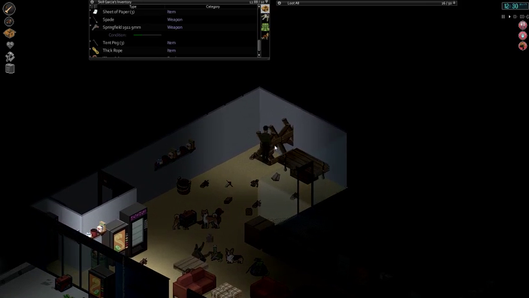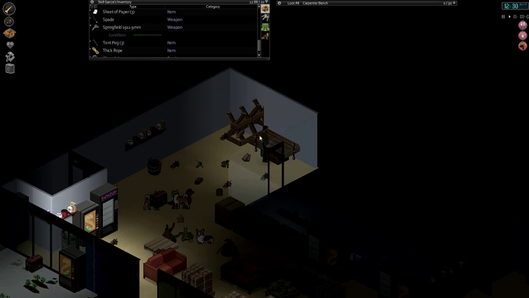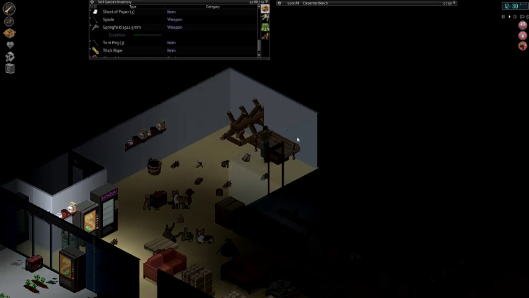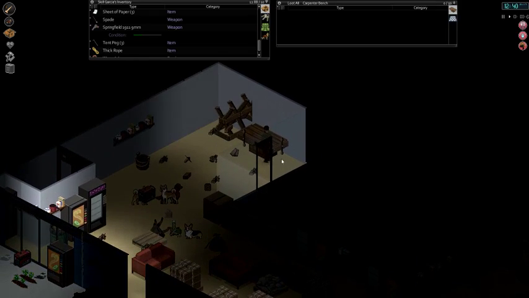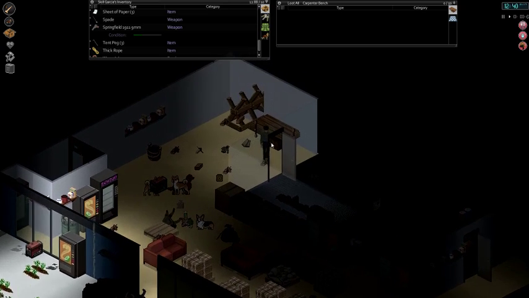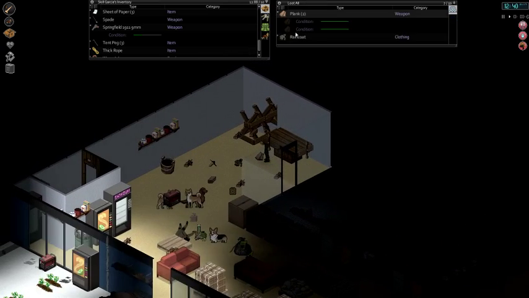You also, to make the sawbuck, need to make a carpenter bench. So the carpenter bench will let you make the sawbuck. Sorry, so that's the actual other thing you need. You need to have a carpenter bench. Now, carpenter bench is just an item. We've got one here that I put on the ground. To make a carpenter bench, you need 10 planks, 2 sturdy sticks, and 10 nails.